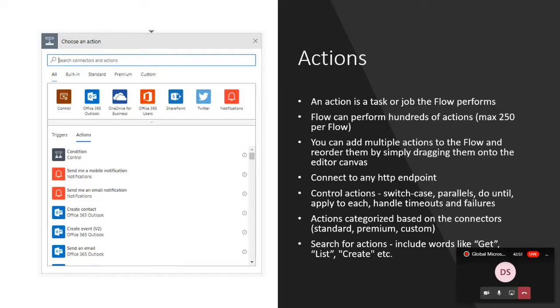There's a very wide range of actions available because if you think about it, all these connections that we have, it's not just the Office 365 stuff. All these different products which we're able to connect to, they all have associated actions. There are always things that you can do with them. In the Office 365 world, it's very easy. We can be creating documents, sending notifications, moving content from one place to another, etc., etc. And once again, there are different types of connectors: standard, premium, custom, etc.